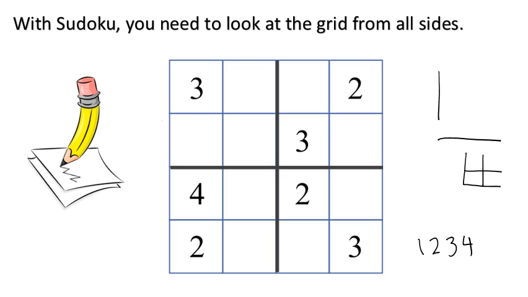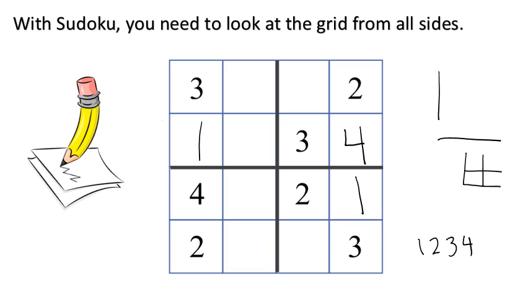So I'm going to go ahead and look at the column here that is only missing one number. And that is obviously this one right here. So what number is missing from here? 1. That's right. So I'm going to look at now this side right here. I'm missing what 2 numbers from here? 4 and 1. So can I put my 1 here? No, because if I look to the left, I see that I've already used a 1. So obviously I have a 4 and my 1 belongs right here.